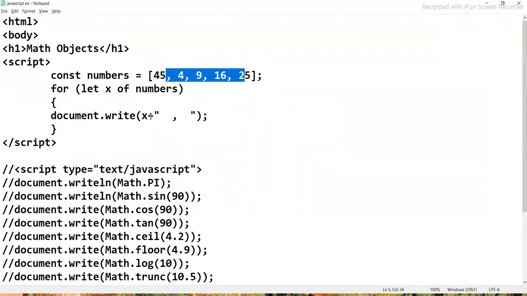So that is the difference between x in numbers and x of numbers. This is a special for loop which is available in JavaScript, so you can make use of this. For example, I want to use x in, and I want to print the content of the array. You can use as usual the formal method numbers of x. The numbers is an array and x will give you the indexes, 0, 1, 2, 3, 4.